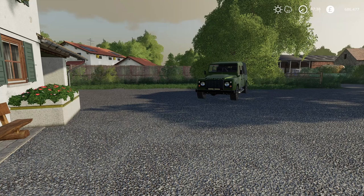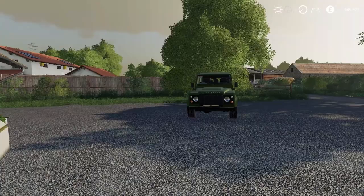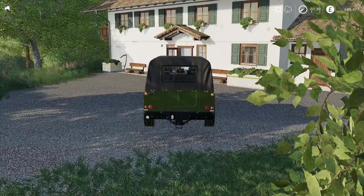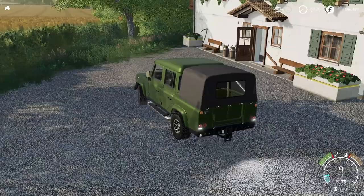I know Claas are quite good. I know some other people around the place have had Claas, and it's all quite good stuff, so might just go out there and have a look anyway. So we'll take this Land Rover today. The posh one that we use for going out, not the farm one.